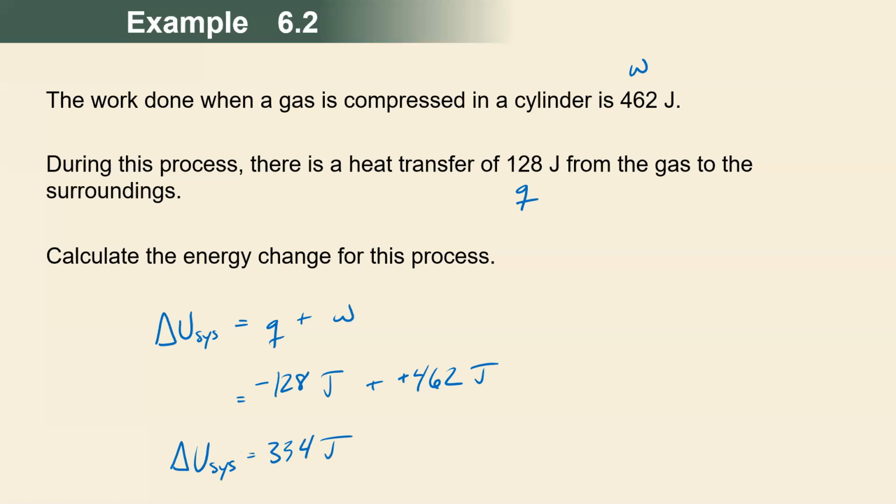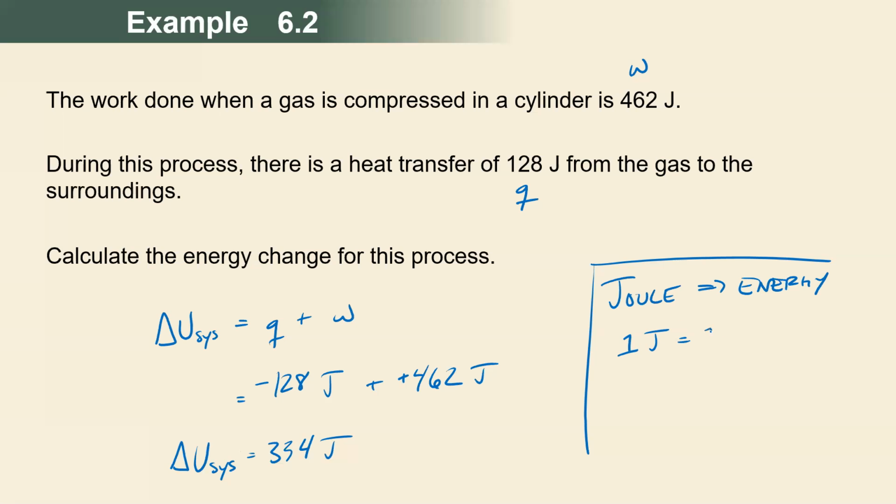334 joules. This is not the first time we've seen a joule, but maybe it's a good time to stop and think about it. A joule is an energy unit. Energy is force times distance, and so a Newton meter is a joule. And so we have 1 joule is equal to 1 kilogram meter squared per second squared. We talked through that when we did the gas speed stuff on Friday. Because we live in America, we don't use joules. We don't stick to the SI units. We use calories. Calories are a bit different from a joule. And so 1 calorie is equal to 4.184 joules.